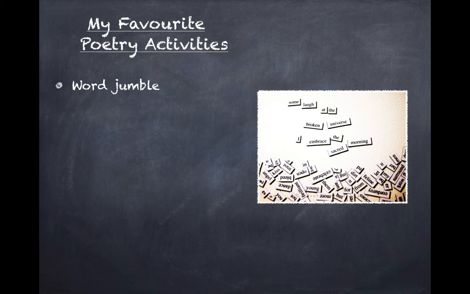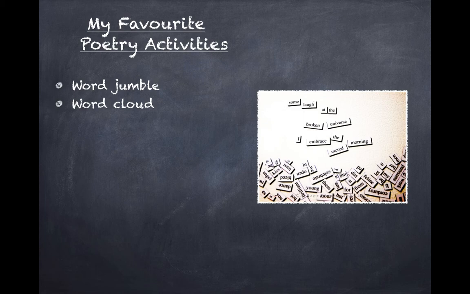Teach It, I believe, have a tool where you can just copy and paste in the text of the poem, and it jumbles the words up, or actually unjumbles it, I suppose, to form the words into alphabetical order rather than their actual order of the poem. This can help students to have a look at the patterns in language. It can also allow them to connect with the key ideas in the poem by taking out the words, playing around with them, perhaps creating a story or a poem of their own, and that can just help them connect with the language before they jump into actually studying the poem.